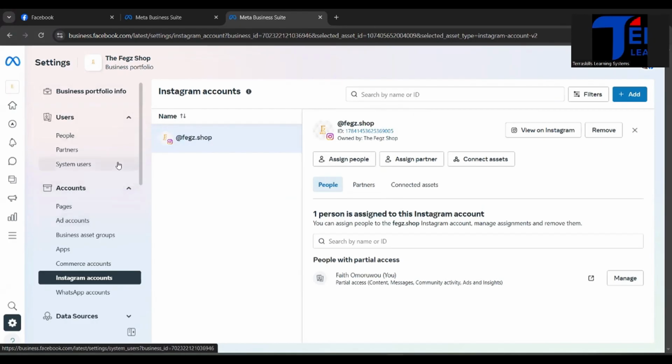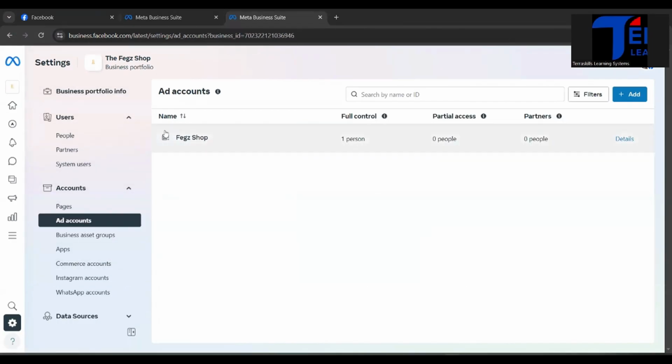So what's next is for us to create the ads account proper. So still under this, you need to click on the ads account button. The only reason you're seeing this first shop here is because I already linked the account. This account is already existing. I already linked it. I already created another account for this, right? But yours is going to be showing the account that you create, the page you created, and the page that you have linked already. So, since I already have an ads account here, I'm just going to show you how you can create an ads account on your own end.